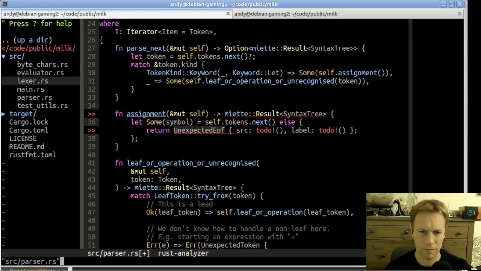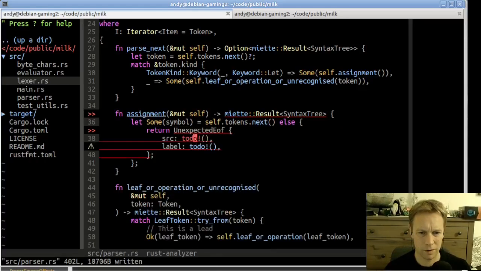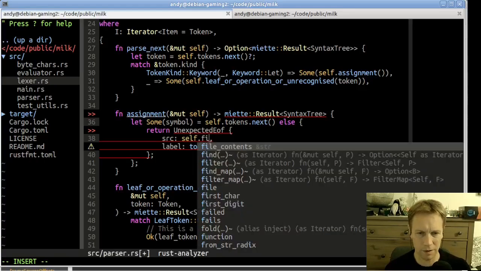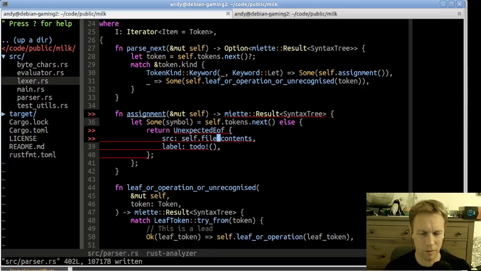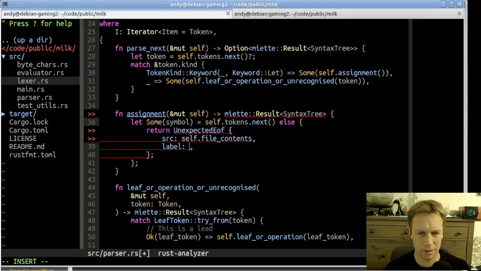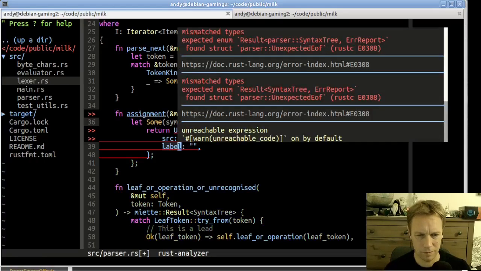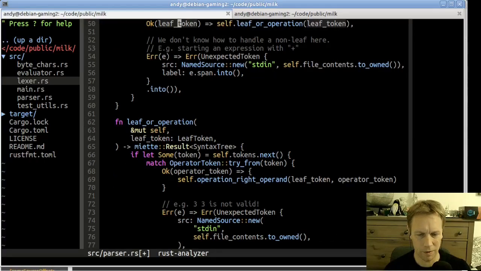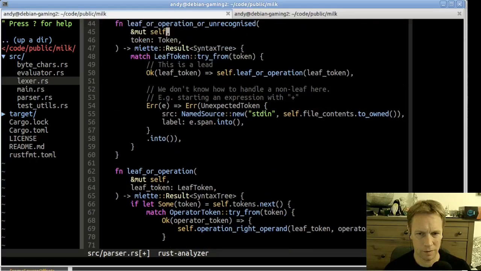So source is always the same thing. It's just self.file contents. So that's just what source code are we in generally, and then the label is, what is label? Where's our example of using this? Oh yeah, oh hold on, source, it should look like this.